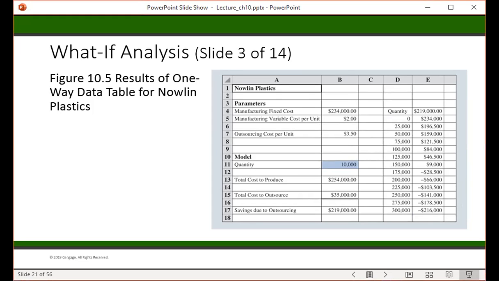At 150,000 units, the savings due to outsourcing is only 9,000. So we've provided management with valuable information that they can use to make a decision on building in-house or outsourcing.